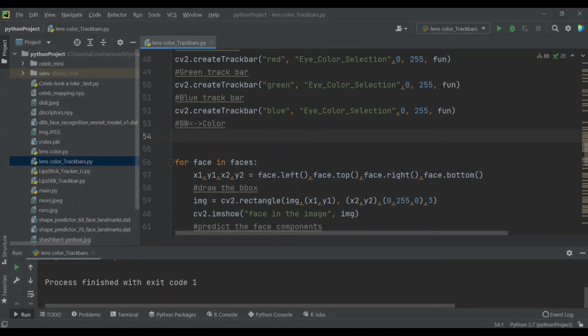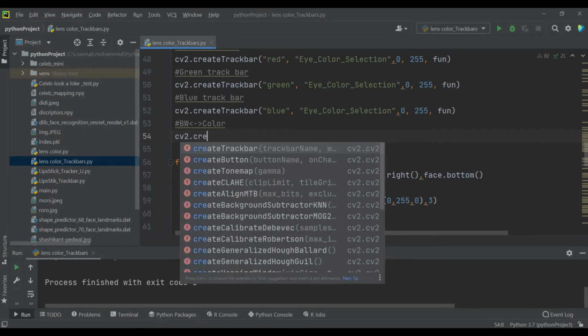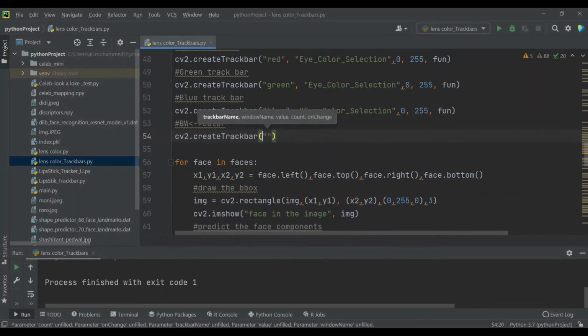Okay, so again, cv2.createTrackbar. Now the name of the trackbar will be black and white to color. Window name, yes, window name should be exactly the same.